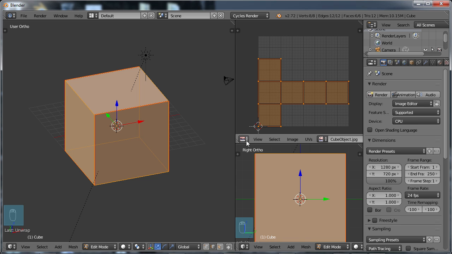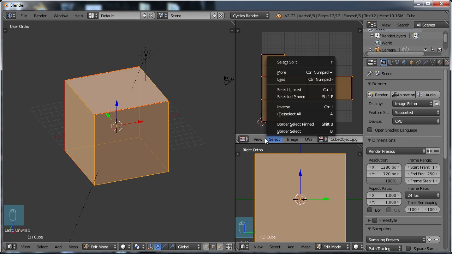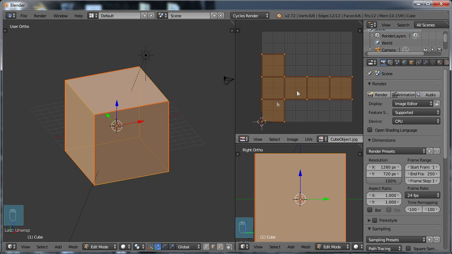Okay, so at this point, in order to get an image on this texture, you could actually go to Image, choose Open Image, and put it behind this, and it would show up. Since you have it unwrapped, it'll actually show up on your object. You can go into texturing and do all that. But what we're going to do is put specific images on these squares.